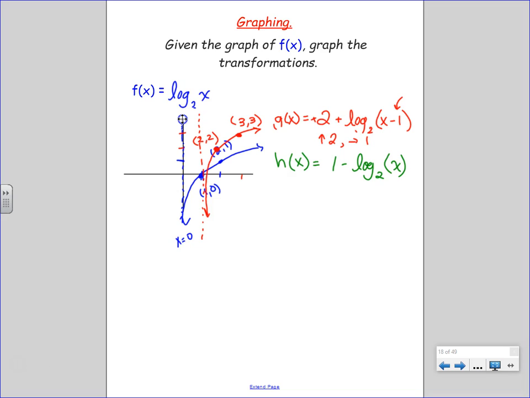One second. How'd you get the point 3, 3? I took my original point, which was 2, 1, and I added 1 to the x and I added 2 to the y. Well, that makes sense, because if it's going up 2, the y is increased by 2, so 1 plus 2 is 3. And if you're moving to the right 1, the x is going to add 1. You did the same with the 2 too. Okay. Or you can count your tick marks and then figure out your points.